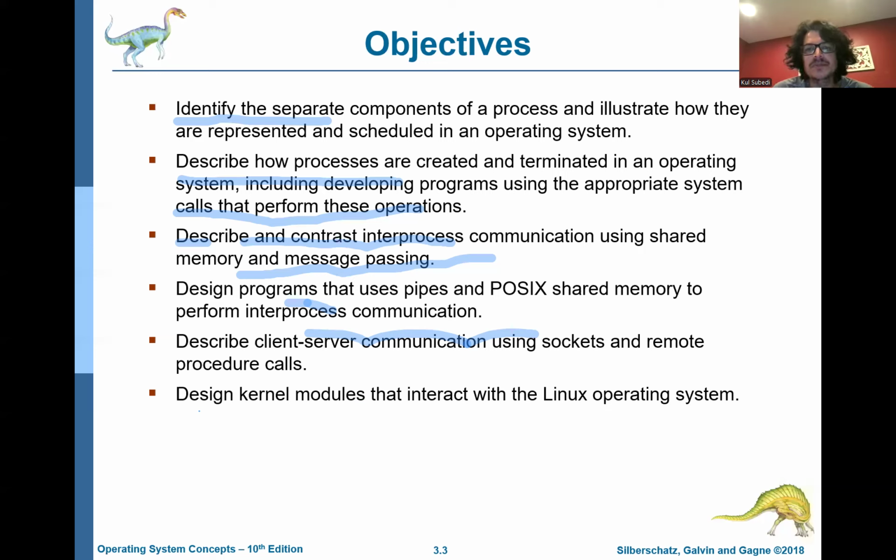We'll talk about pipes. And POSIX is a standard that is going to use shared memory when we are talking about performing inter-process communication. And we'll talk about client-server architecture using sockets. What are sockets? Sockets is basically a data structure provided by the operating system, which is implemented in the kernel space. And a socket consists of an IP address and port number. You will uniquely identify a specific service running on your machine.